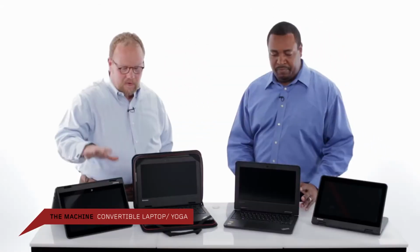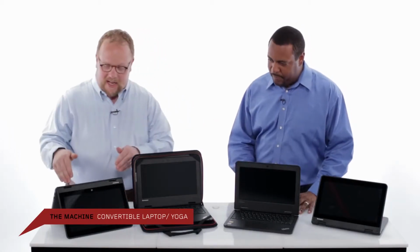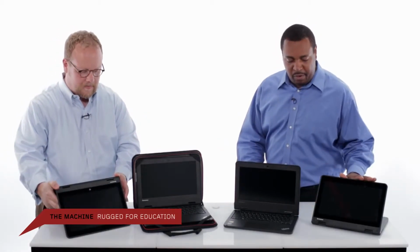We've got the full four-mode multi-mode enablement on the yoga models. We've got our stand mode over here, we've got our laptop mode, we've got our tent mode. And then all we have to do is pick this up, pull that around, and we're in full tablet mode. It works great for education, whether students are in this mode consuming media, or in a content creation mode using the laptop, or in a mode where they're actually reading a book and just need to hold something right in front of them.